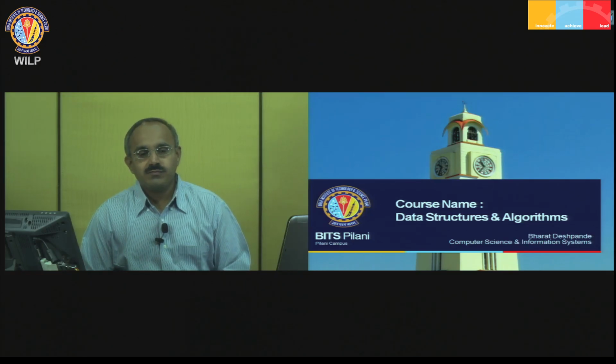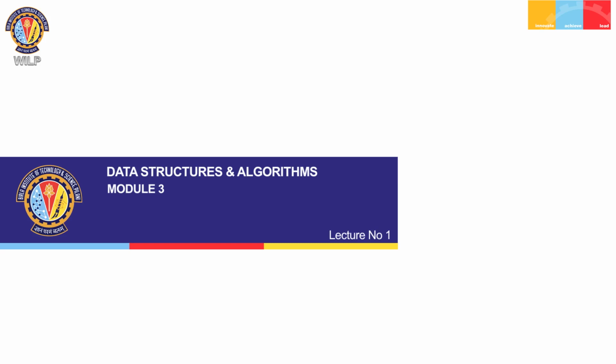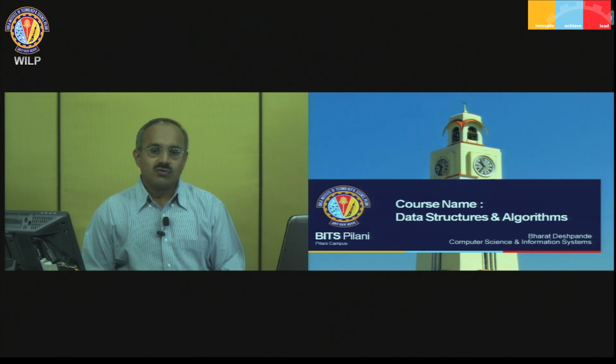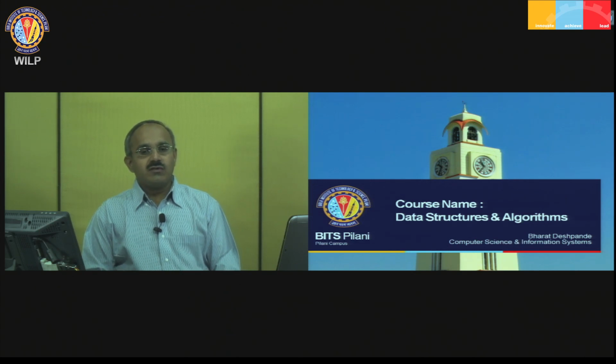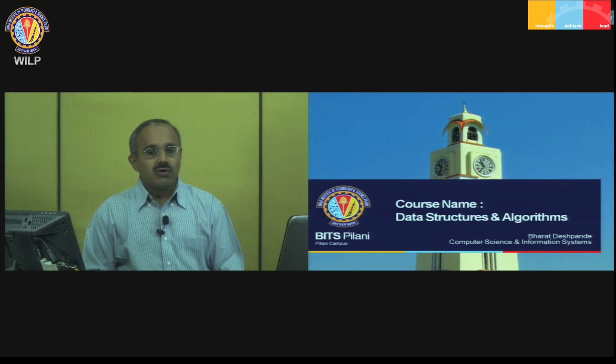In the last two sessions, we saw how to use nonlinear data structures like binary search trees, AVL trees and 2,4 trees to perform the search operation. We saw that in a binary search tree, the performance in the worst case is not so efficient, and so we added height balancing properties and size properties, so that the height of the tree becomes bounded by logarithm of n, and so all the operations, that is query and update operations, take place in order log n time.